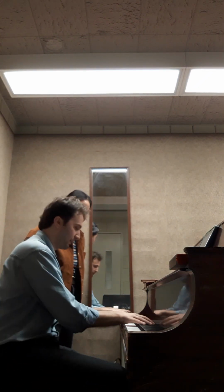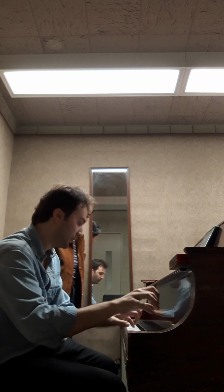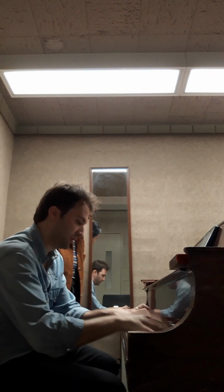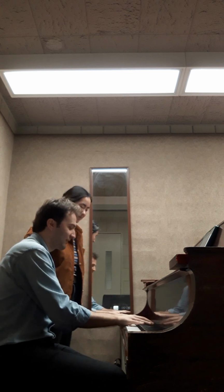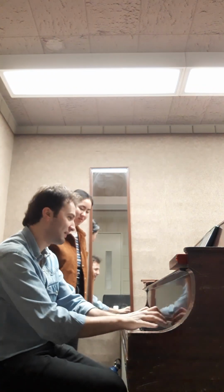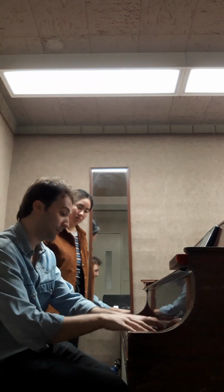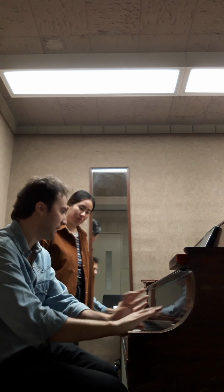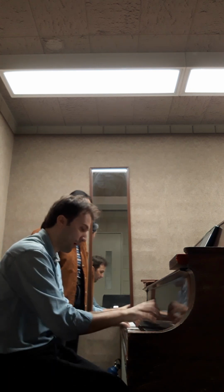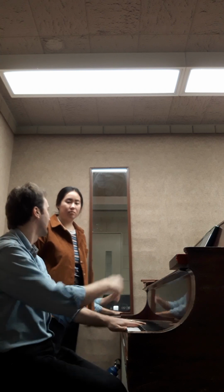Yeah. So, it's always, for example, I have a passage in my piece like this, but this is fast, yeah. So it's like four octaves. I'm doing the same thing, but it's difficult, you know, because when I start, this is fine, this is kind of fine, then it gets messed up. So I start from the very end, I make this super secure, then I go one back, then I secure this, I go one back, and then I go to the beginning. So I add always.